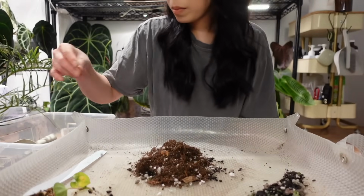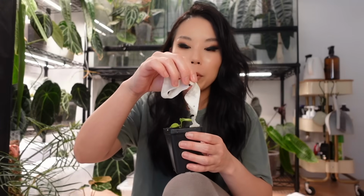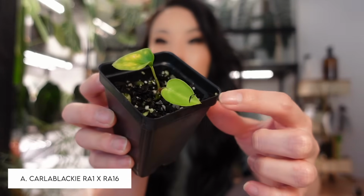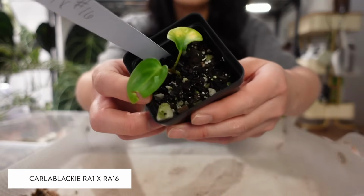So I mixed it in with some of my tree fern soil. So it was half and half, and it really struggled to grow. I think it grew a leaf every 2 to 3 months. And that's really quite slow for a plant that size. Seedlings tend to put out leaves really, really quickly. And that growth rate starts to taper down the bigger it gets, because I assume it's a lot more energy to make a leaf this size versus this size.